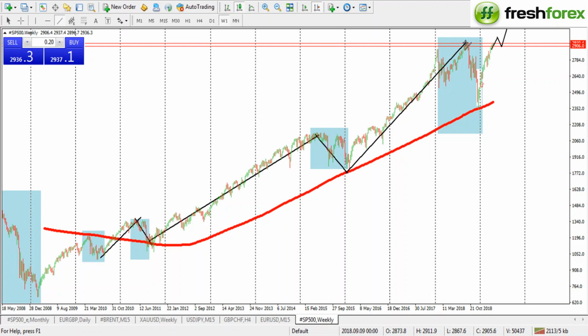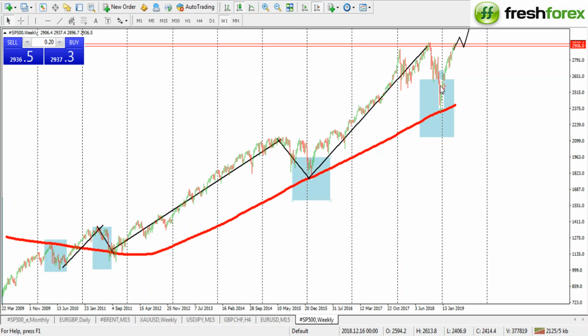When you use 200, it relieves you of the stress of having to trade anywhere. The price comes back like this, you look for a buy. Next one, when price tries coming back to the same place, you're supposed to still look for a trade. And in the future, should price get back to the same place, you're supposed to still look for a trade. This is one thing you need to see. This is a dynamic support. We have another dynamic support, then there's a dynamic resistance, another dynamic support.